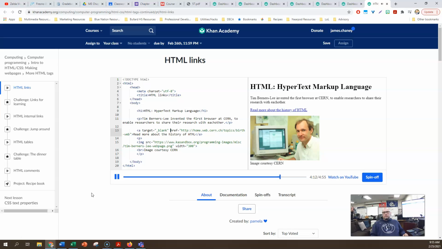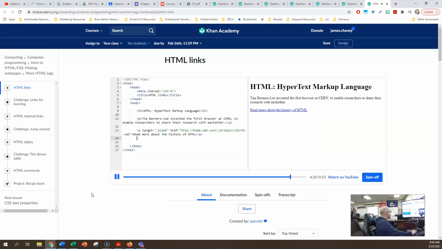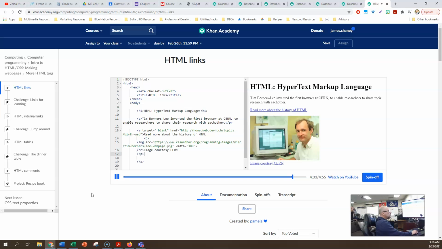Okay, enough of that blabbing. Let me show you something else neat about links. We can link more than just text. We can also link images or text and images. Here, we have this image, which is this picture of Tim Berners-Lee. So I'm going to cut it and paste it so it's inside this link here. Oh, sweet. Now, if I mouse over this image, I'll see my cursor change.